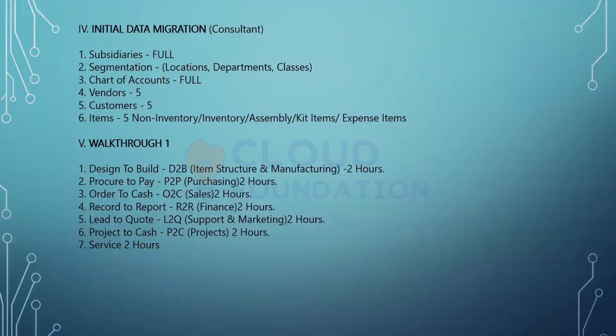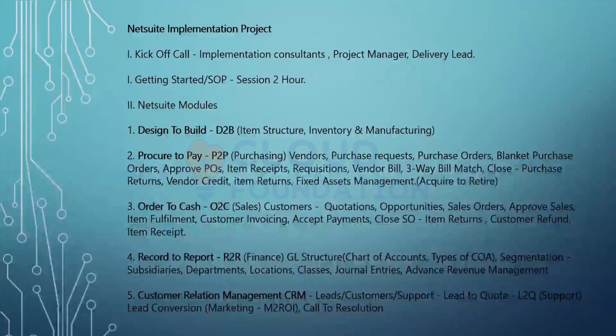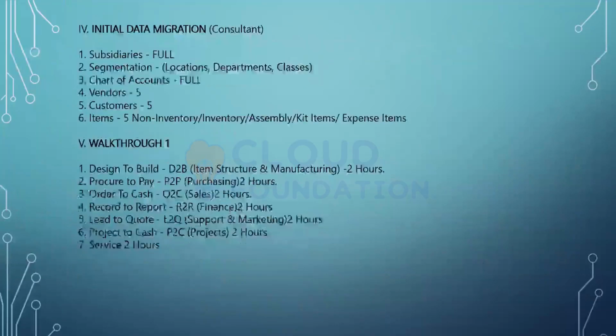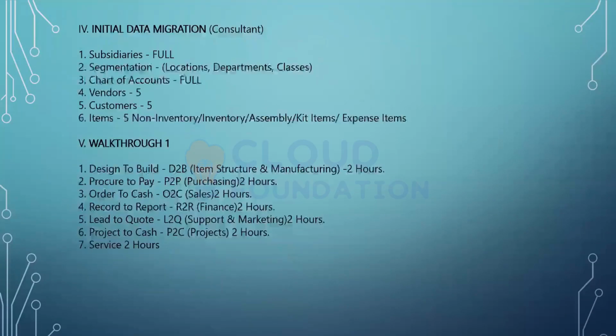When I do procure to pay, likewise design to build, what is a part of it? Item structure, inventory, manufacturing. Everything comes as part of design to build. I show that to the client. So Suresh conducts a walkthrough on the audit cash and the report. Karthik does a walkthrough on the lead to cash and project cash with those stakeholders for these 2.5 hours of the walkthrough, which is done with the sample data provided by the client.